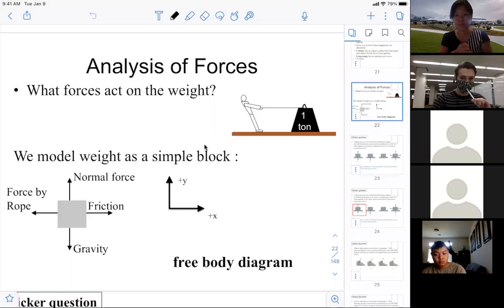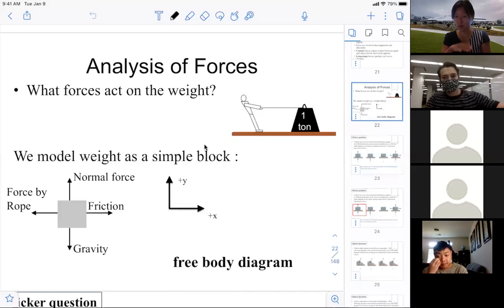And the second step, think about what other objects this object is in contact with or interacts with. Either touching, for all the other forces, you need to have contact. Only for gravity, you don't. So it interacts with the earth, so you have gravity. It is in contact with the floor, so you have normal force, right? It is also in contact with the rope, so you have tension. Think about all the possible forces that might go into this free body diagram, and then draw them.